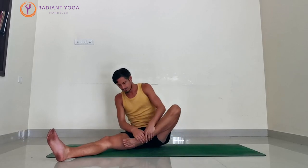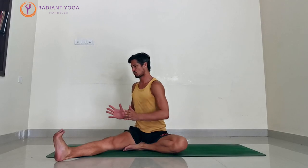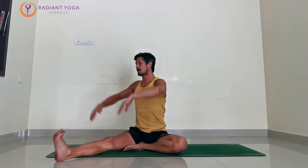On your next inhalation, lift your right arm up, lifting your body up. Exhale, release. Change your legs, right leg goes out. And then bending your left knee, taking your left foot to the inside of your right thigh, square your chest towards your right foot. Inhale, raise your arms up.